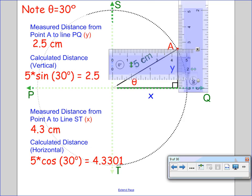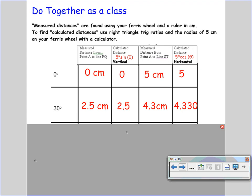Guess what? We can now complete our row 2. So we've got 2.5 centimeters measured, 2.5 is what my calculator gave me. 4.3 is what I estimated measuring. 4.330 is what my calculator gave me. We got it? Row 2.